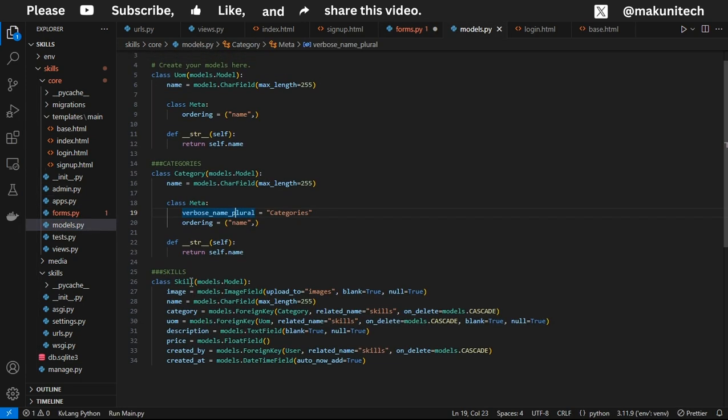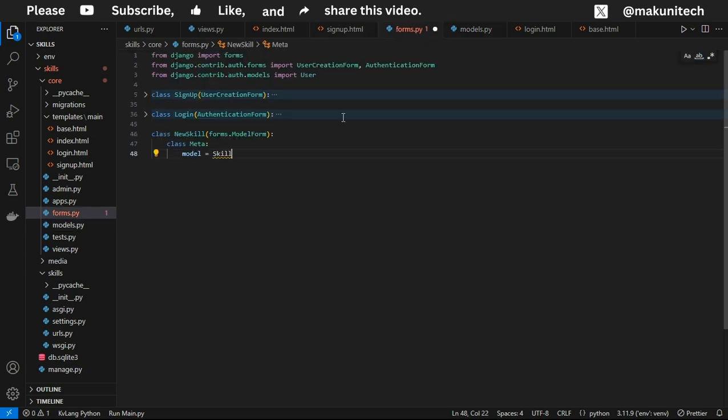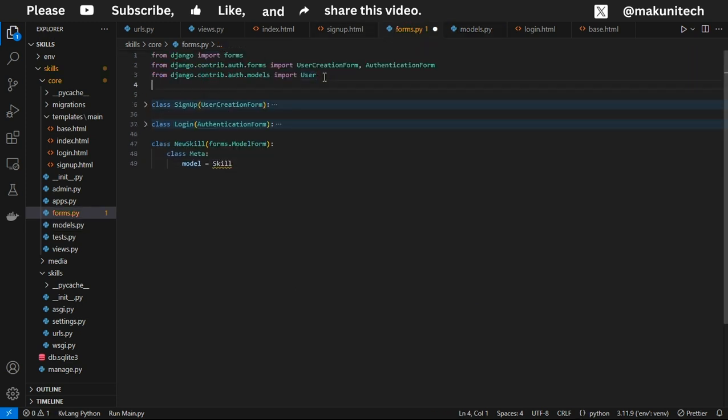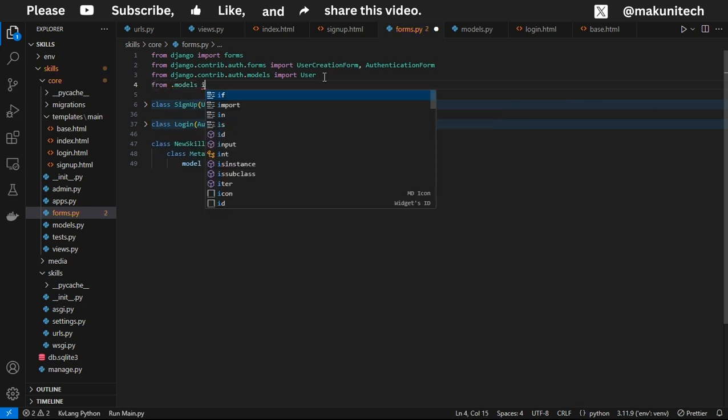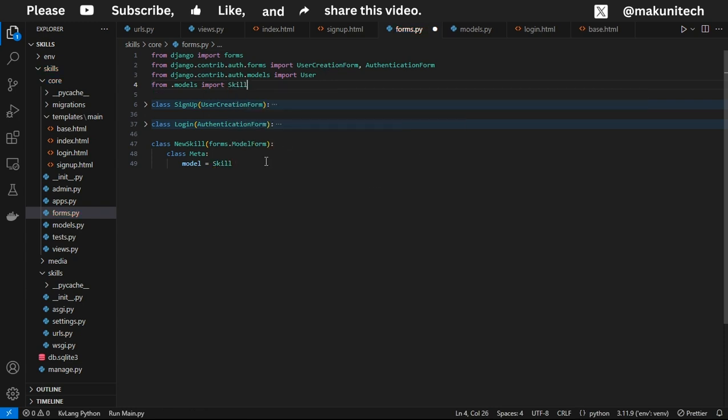So we called it scale here. Okay, let's paste it here. So we need to import this. So we're gonna say from dot. So these are in the same folder. So this should be like this. Okay.